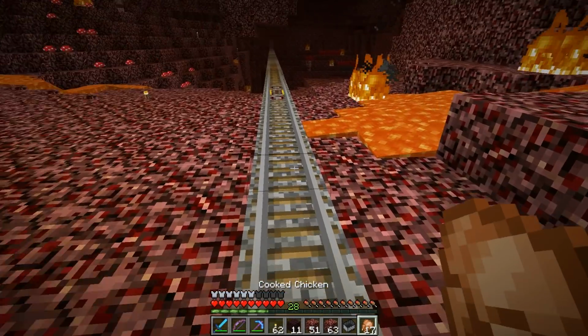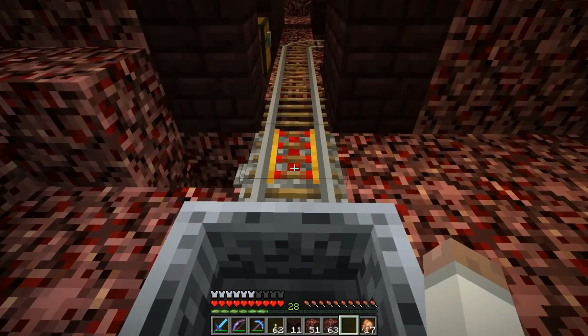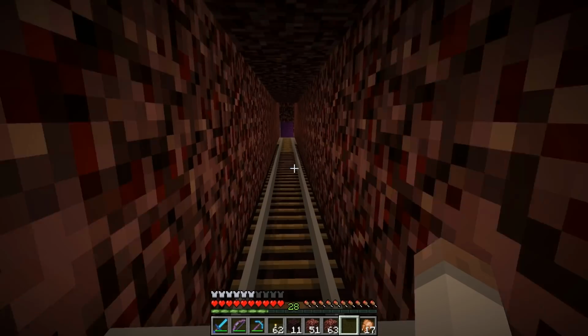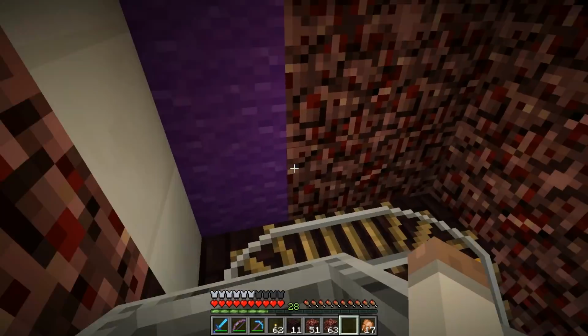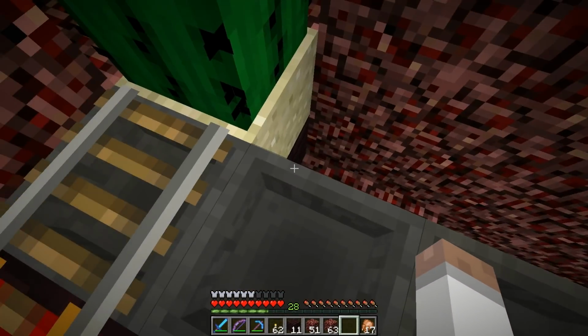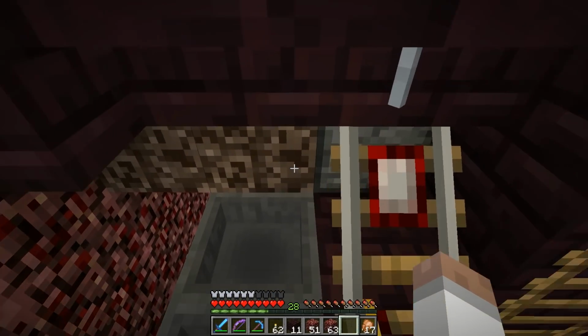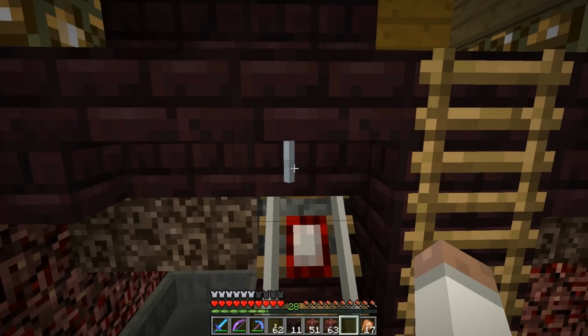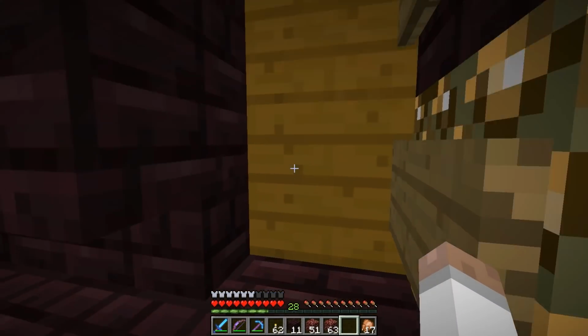So let's just jump in this cart and assume we're coming backwards from this direction. So we're going to go down the same track layout. And what's going to happen is the cart's going to run into a cactus and then go into a hopper system, which is going to go into that lower dropper. And that will have this area all ready to go. And you can see there's already a minecart waiting for us here.